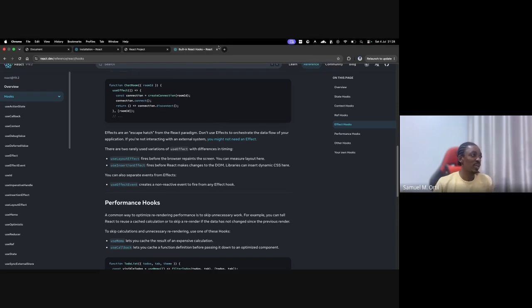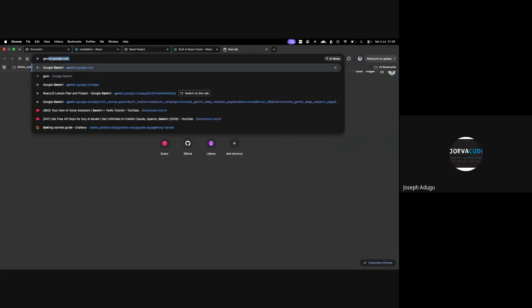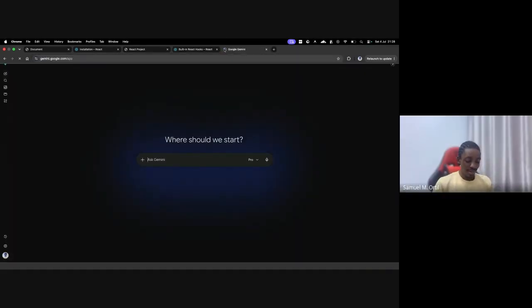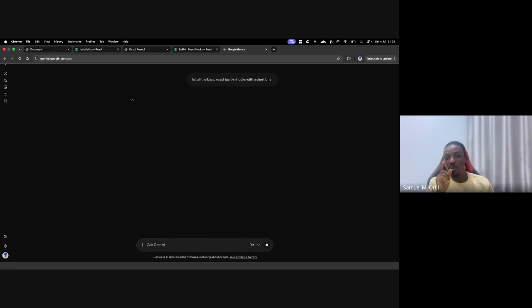Okay, let's do it this way. Let me list the basic React built-in hooks. Why I use the word built-in is because you can write your own React hook.